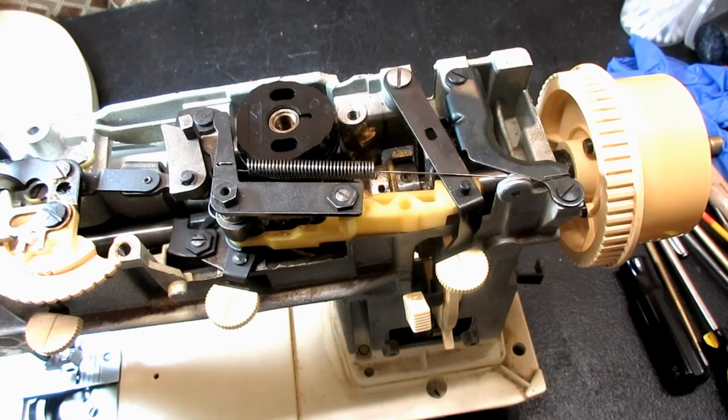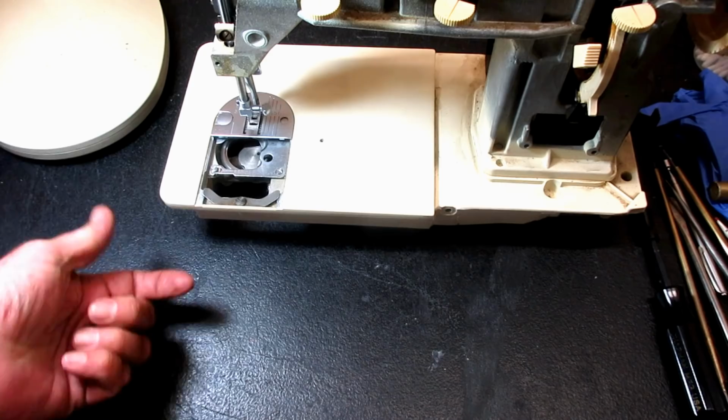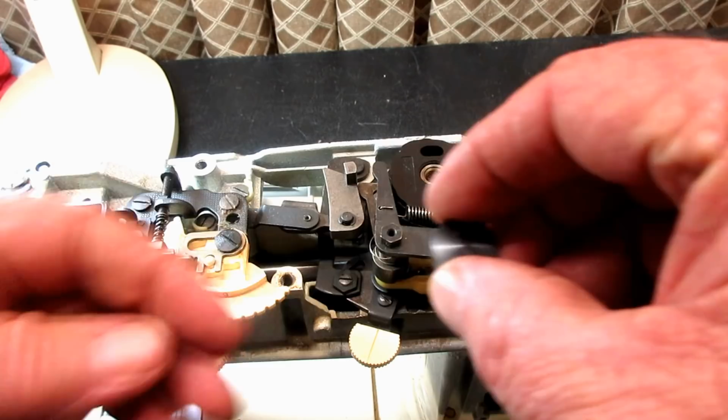So hang on here while I find my screw that goes up here. Darn it, I thought I put it in with the handle bracket screws, but I guess not. Okay, alright, I found it. It had slid under the end of the machine when I was moving it all around. That's really why I try and put them in a cup or a magnetic bowl, because that happens to me a lot. Then I knock it off the workbench and onto the floor and away it goes.